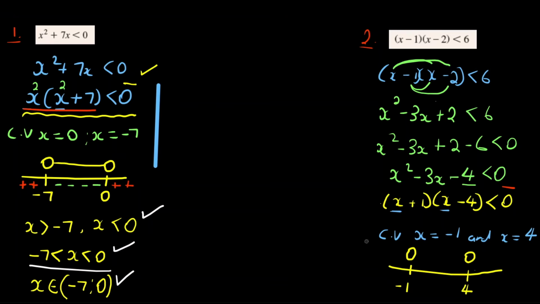If we substitute a value that's less than negative 1, for example negative 2, where there's x, calculate and see what value you get. You will see that your value will be positive. To be precise, if you substitute negative 2, you should get positive 6. Then you substitute a value in between negative 1 and 4, say 1. If you substitute 1, you get a negative number. And if you substitute a value greater than 4, for example 5, you will get a positive number.